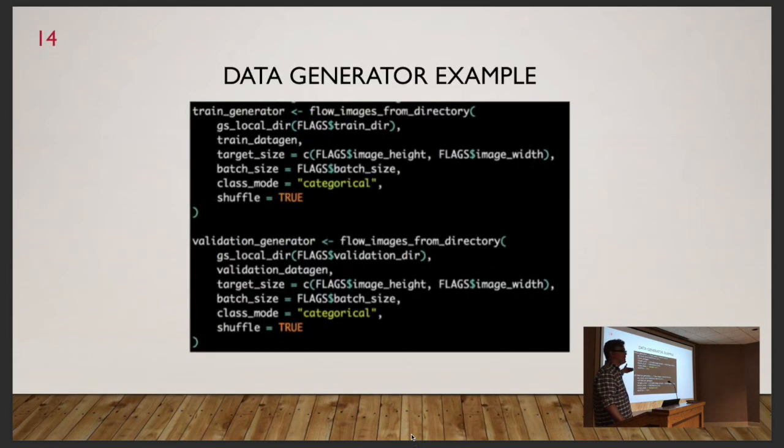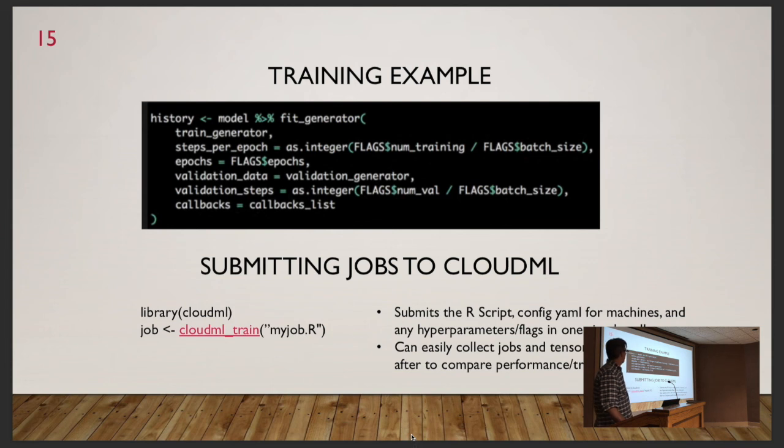And because larger deep learning often relies on models that will not fit into memory, the Keras package and the R package have great methods for data generators, where you can batch sample from, in this case, a Google Compute bucket where all of your data is. I've got all my images sitting in a bucket. I grab however many I want, pull them in, and train on those. I also do the same thing with a validation set, so that I can predict against both my train and my validation to make sure I'm not overfitting. And then you train it and run it.